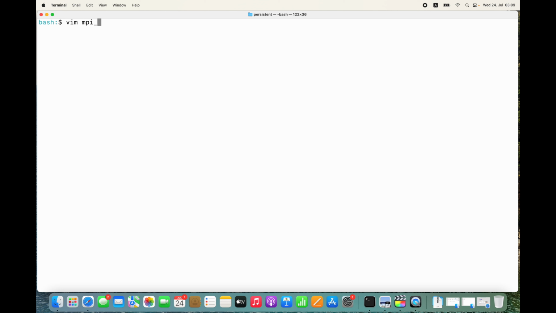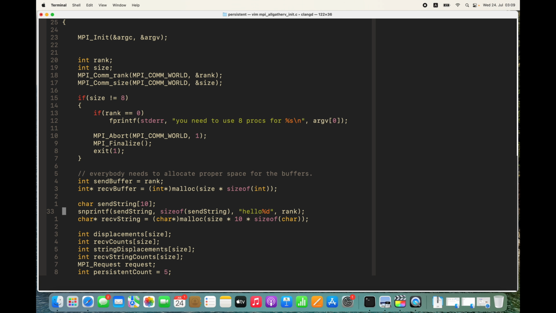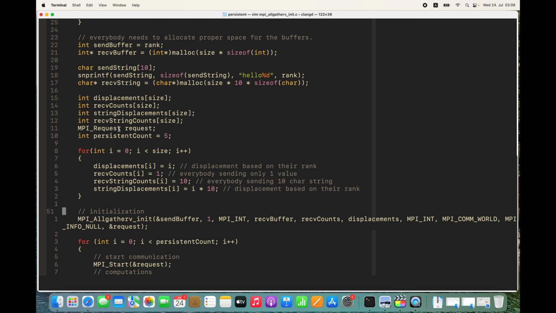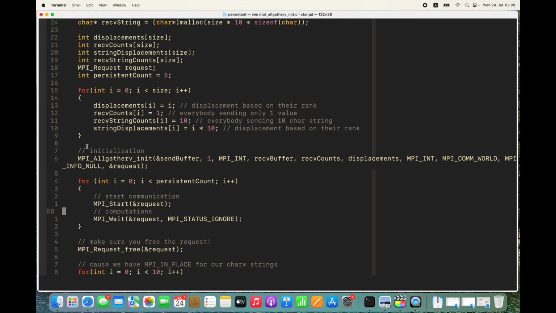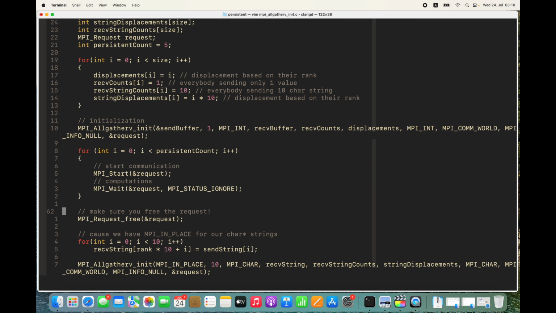So MPI all gather V init. Again, I always forget this .c here. I go slowly again so that you can see everything. Basically, this count and the request is added here. We have the initialization phase, again, this cycle of starting and waiting.